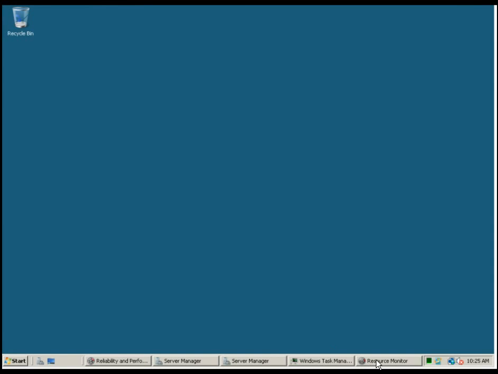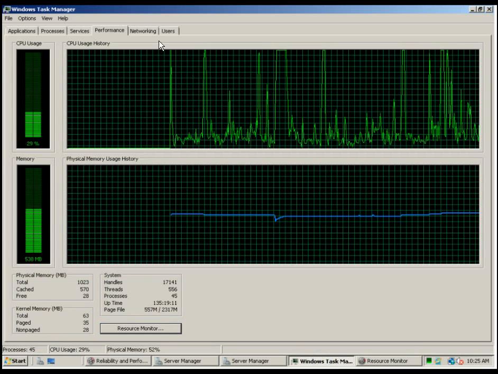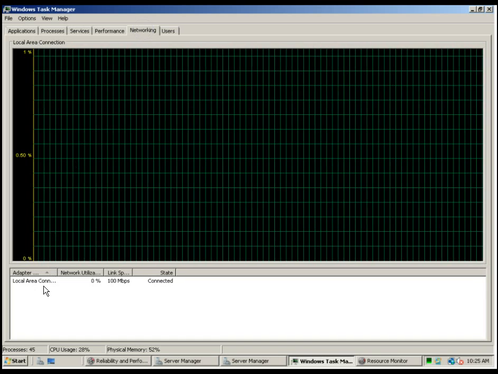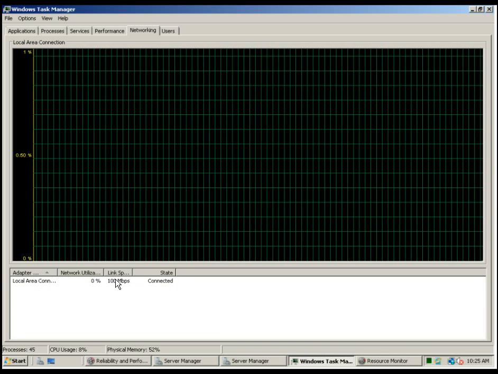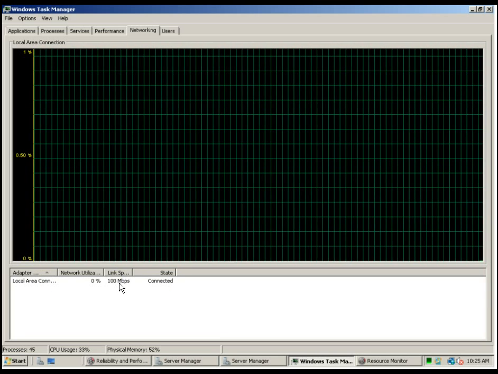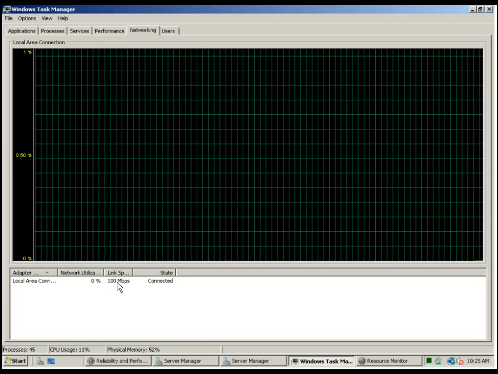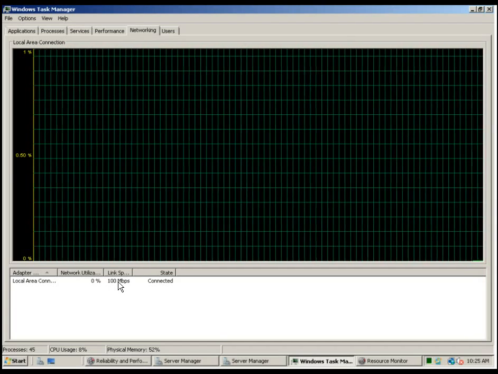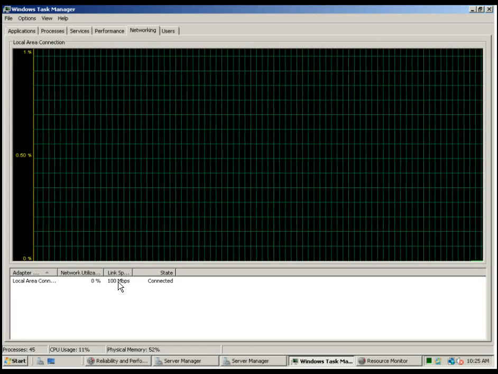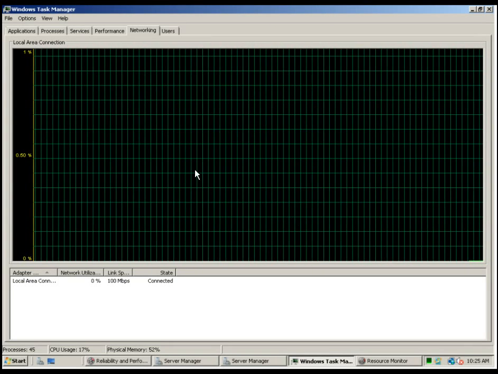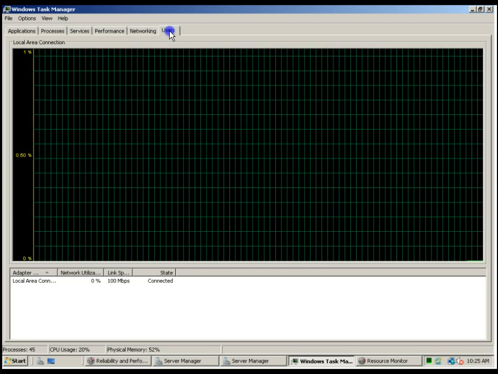Let's go back here and let's see if we can go back to our task manager. Networking, what's going on with the networking, local area connection. One of the things that is kind of handy is you say, oh yeah, I've got 100 meg or a gig or whatever. Go in here and look and see what it thinks it is, because the switch may have not recognized that in the auto negotiate. But what's going on with our networking? How much networking are we using?